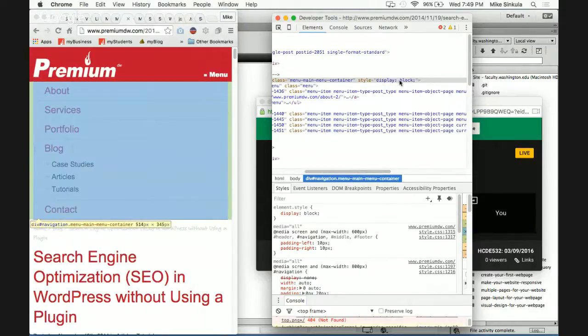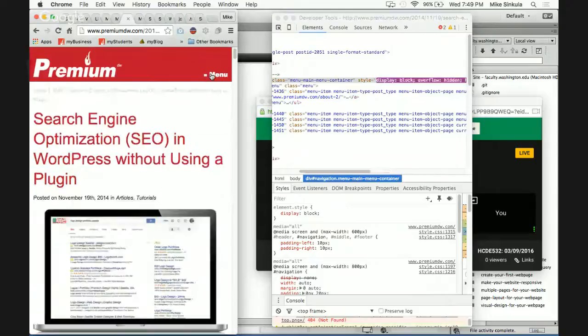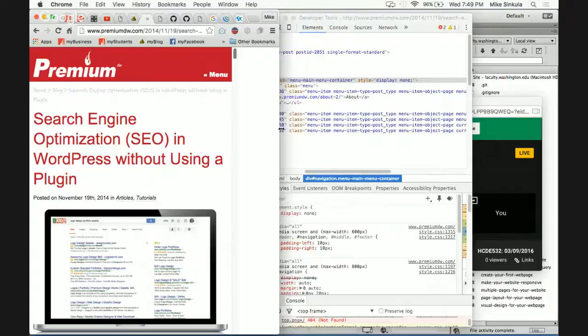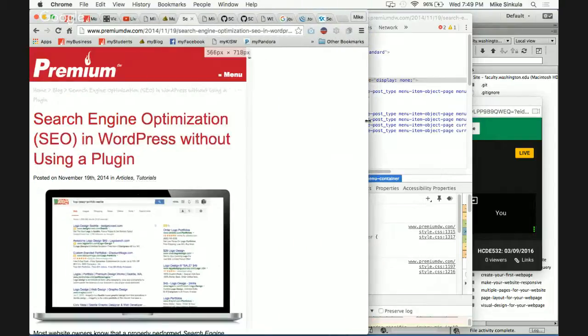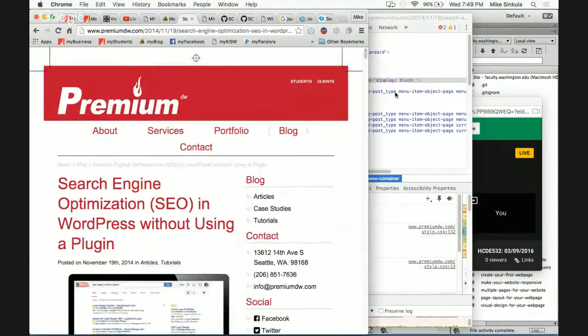Which overwrites the external or internal style sheet, right? If I then close it, display none. But if I go out past 800, notice it changes back to display block.